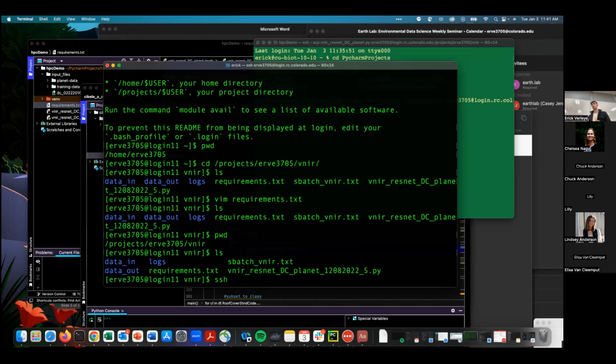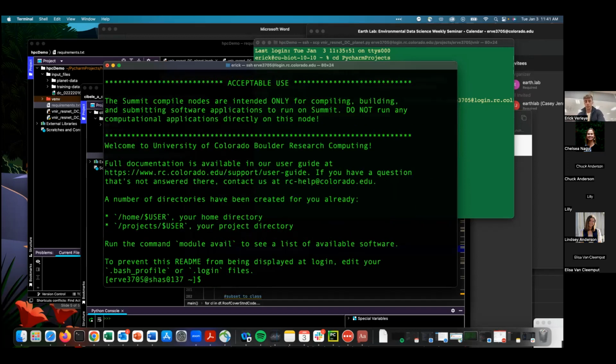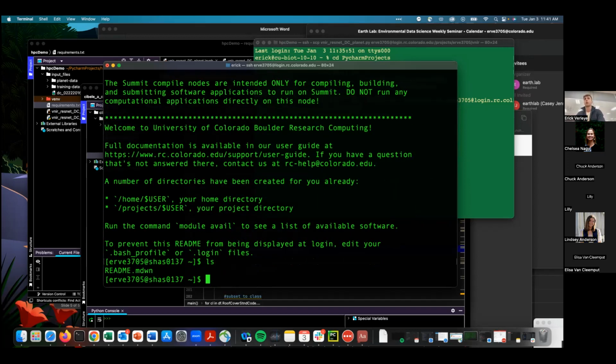It's called a login node. And then there's a whole other set of hardware just for installing software called the compile node. And then you have all of your actual compute nodes after that, right? There's very little computing power reserved on the login nodes, and a little bit more for the compile nodes. So if you're going to provision your environments and install software, you need to be on a compile node. And the way to do that is you do ssh scompile, and that's going to connect you to a compile node. And it's actually going to change what directory you're in.